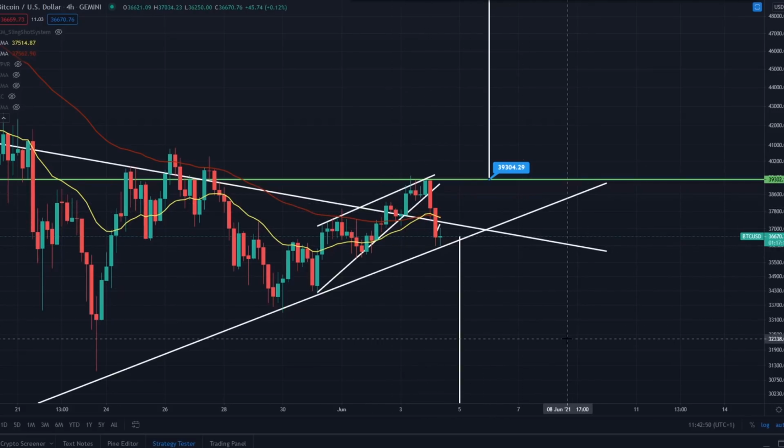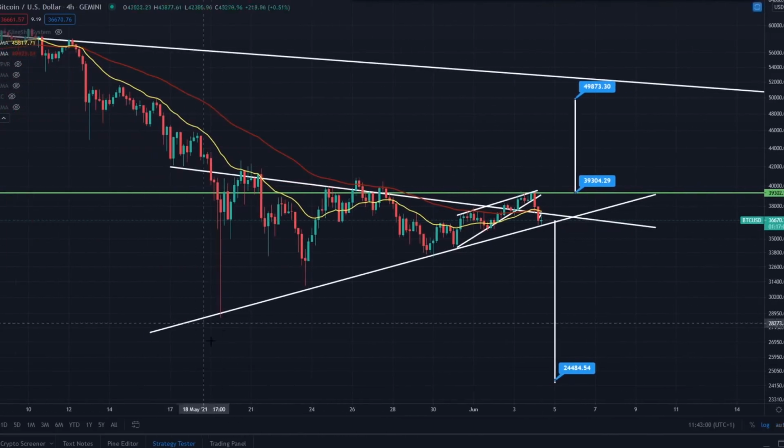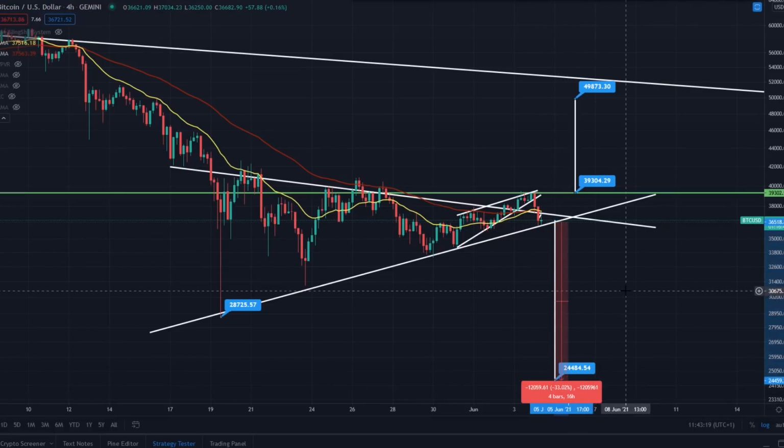But as you're fully aware, unfortunately, the weekends can be quite bloody for Bitcoin. So do anticipate that you could go short here. So again, if you did start to see Bitcoin roll out of this key level of support of this horizontal that it does find itself in, and it starts to lose this low here, it could come down here and bounce off here, but this is the technical target. It's just here down at 24k for Bitcoin. So if it does start to roll over, then do anticipate a lovely little short for Bitcoin of around about 30%.